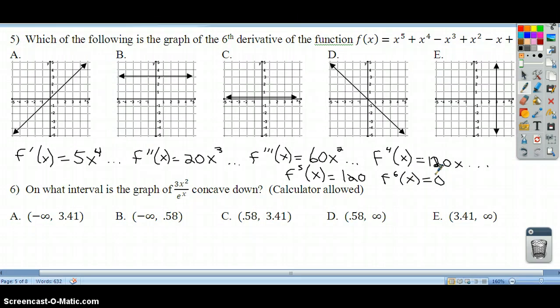So which one of those lines is the y value 0, or, well, it's close enough to 0 so you can actually see the line. But anyways, it's C. So all values here are going to be 0 for any x. Alright, so that's the 6th derivative. Alright, and we got time. Let's do number 6. So, calculator allowed. Well, I don't have the calculator page up, so I'll do that on the next set. I'll bring the Inspire up. Okay, so these ones are done for 1 through 5.